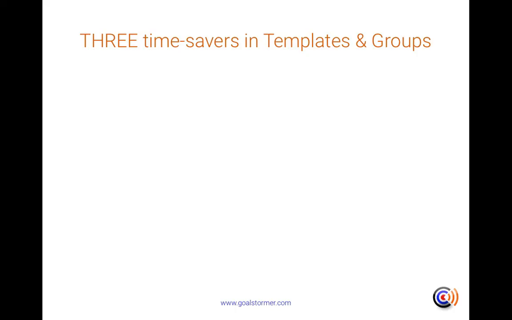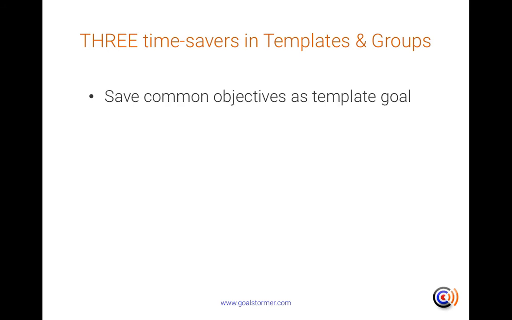Templates and groups within GoalStormer give you 3 time-saving approaches to help you manage staff performance and development. If you find that you're using lots of similar goals for people with common objectives, then what we can do is we can set up template goals in GoalStormer so that you create the goal once and can use it many times across many staff and many teams.